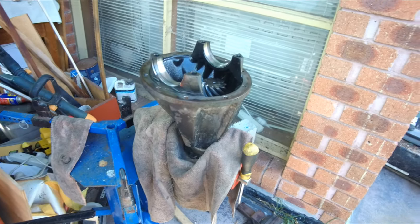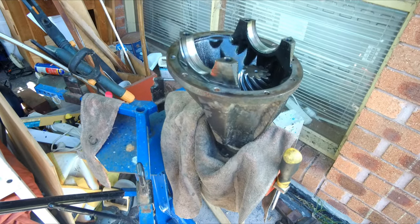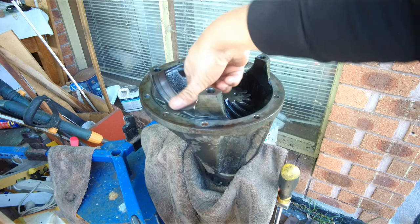For installation of the carrier into the diff, I've put the diff into a vise as well. Make sure that all these are clean.